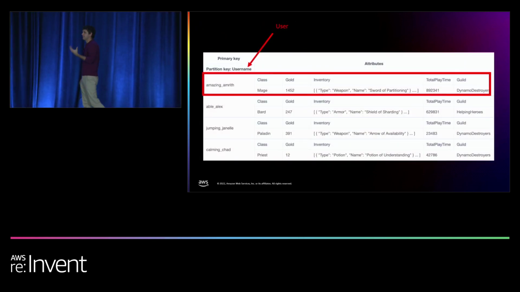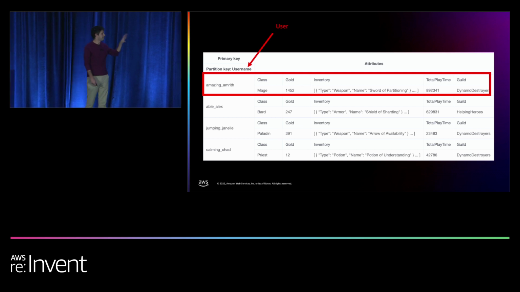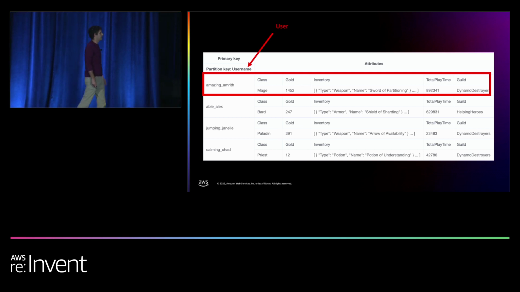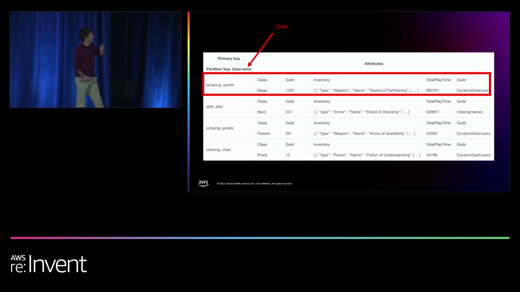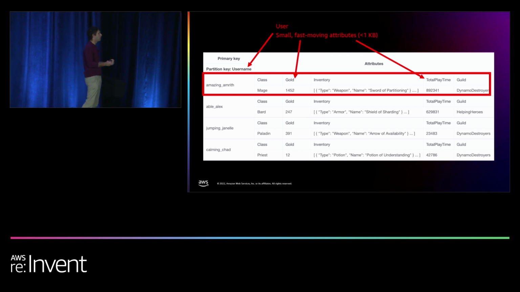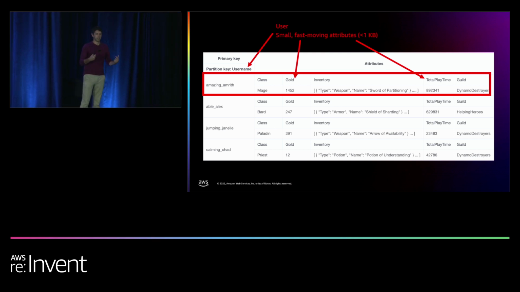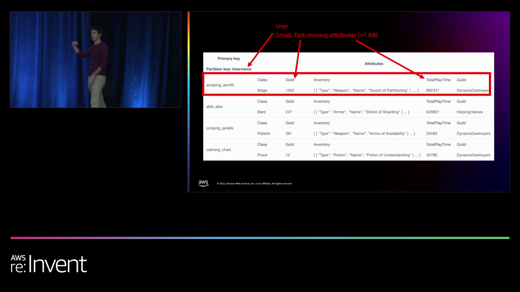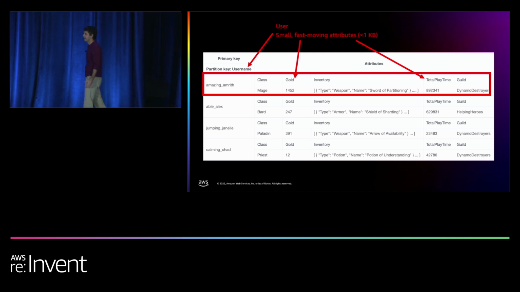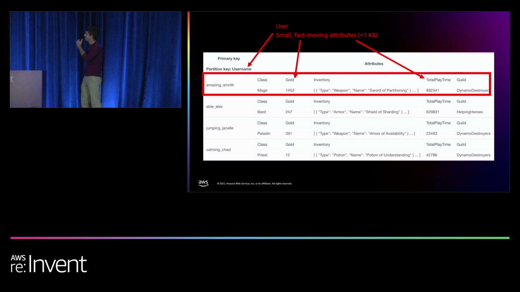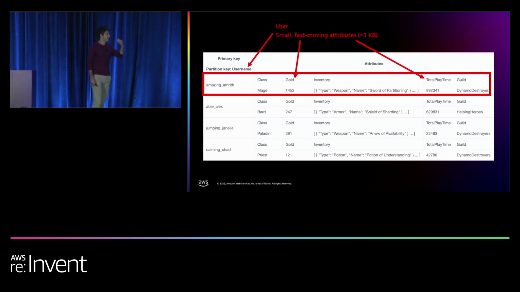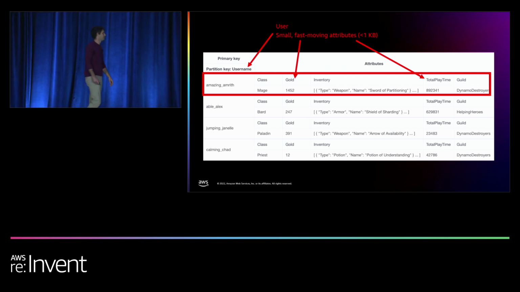So how could this actually be cheaper if we're doing single table design? Let's go back to our user record and think about how this works, right? We have this user record, and notice that it's kind of a split record. If you look at some of those attributes, we have a lot of smaller but fast-moving attributes, like gold. Every time I'm picking up gold in the game, I have to go increment that gold value for my player. Like we're saying with total playtime, every 30 seconds you need to update that total playtime for that user.